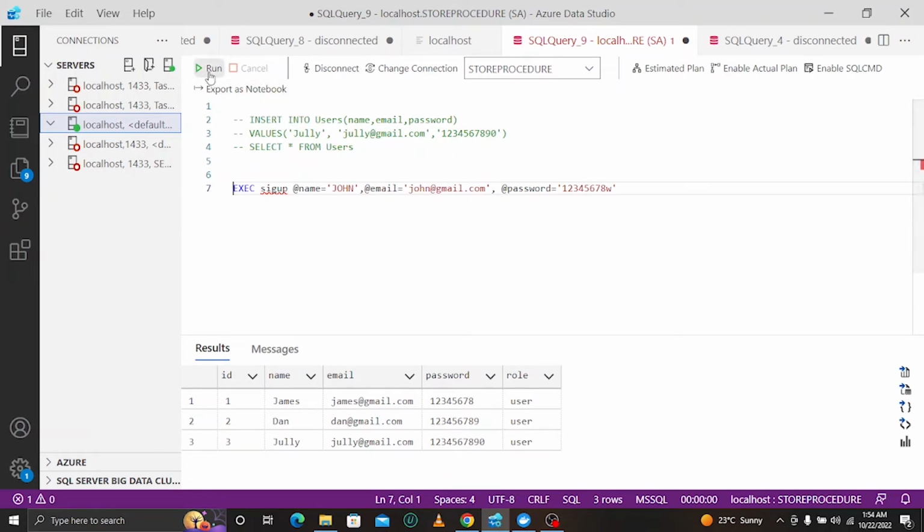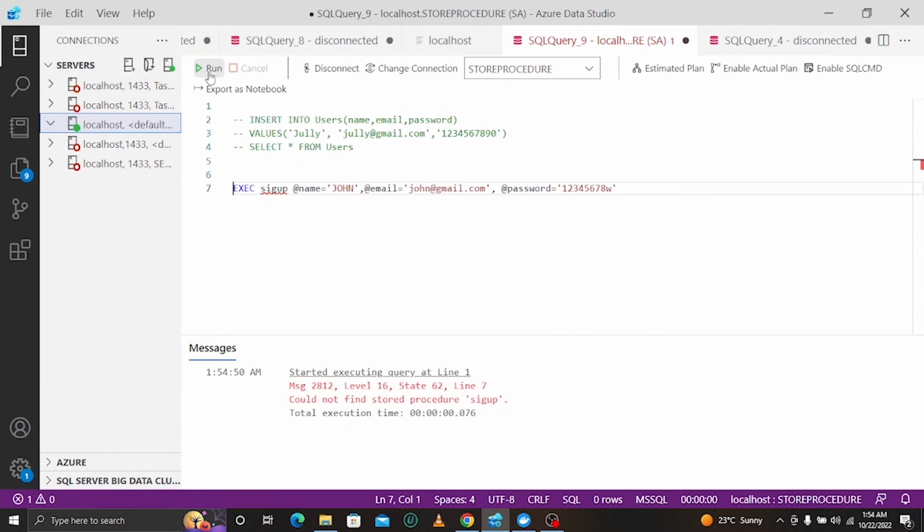So we just run it. As you can see, you don't have this stored procedure called sign up without END, so we need to add this END there because I forgot.